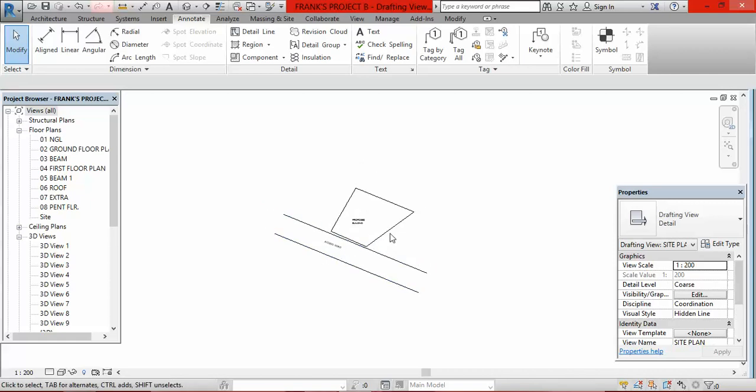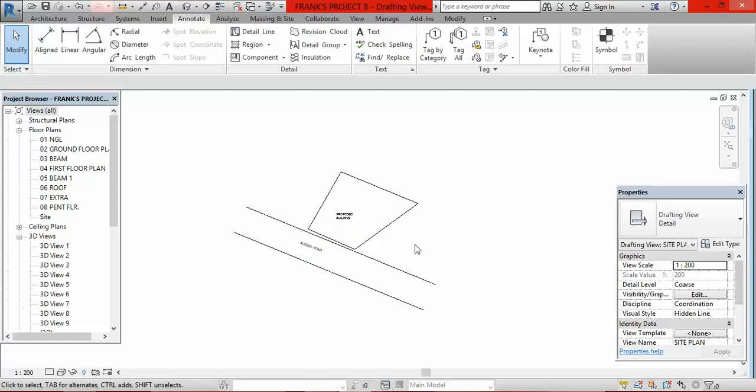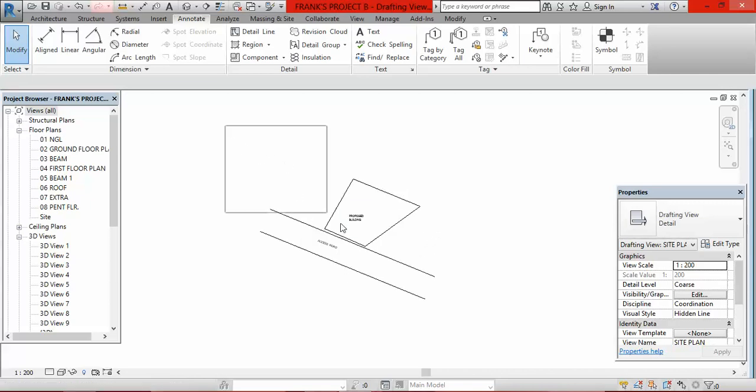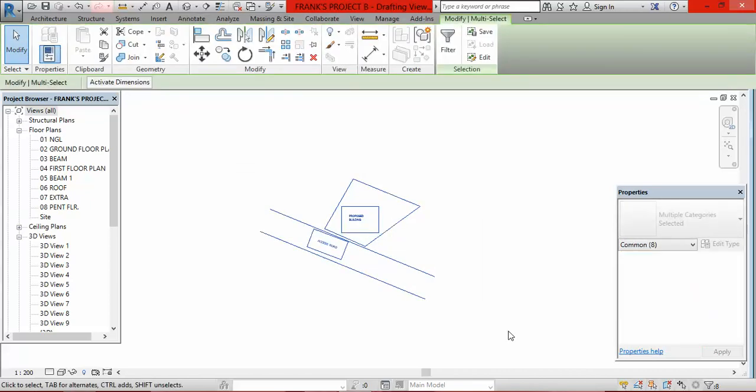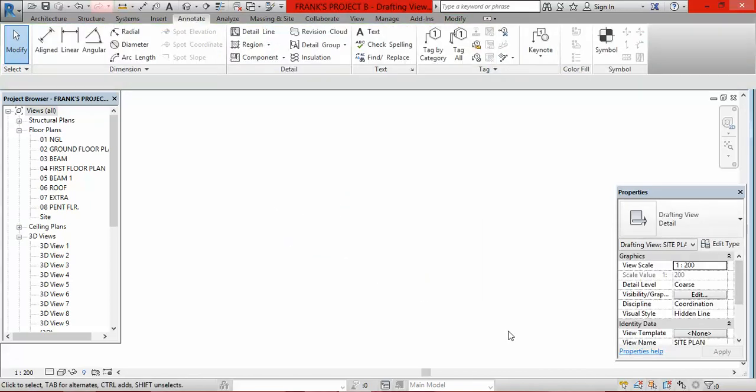Before you start putting every other thing that you need to put on your site, the essence of me doing this is to show you that you can do whatever you want to do on your site right here without going to your AutoCAD. So I'm going to delete this to bring in my AutoCAD file. So I click here, I highlight it and delete. I still have my plain view.